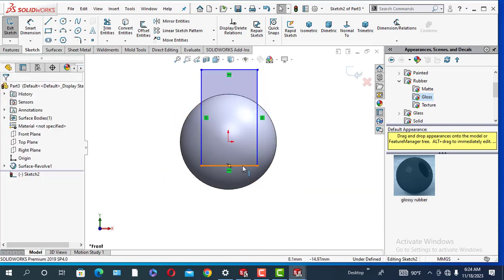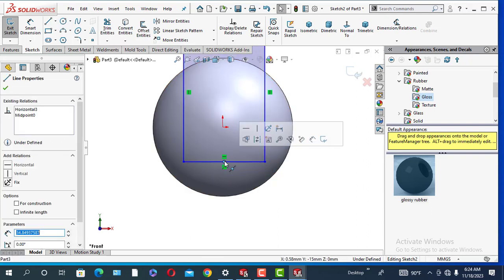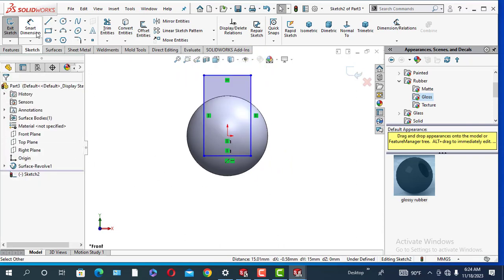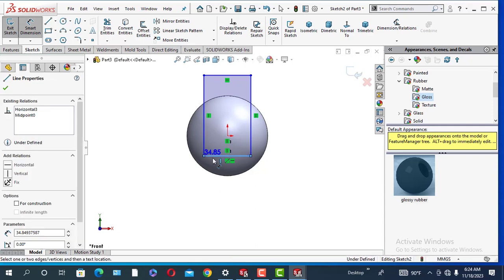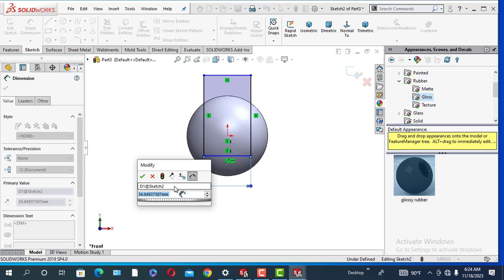Okay, the relation is this point and this midpoint was vertical. Okay, relation complete. Then smart dimension, select this line, dimension is 42.43.